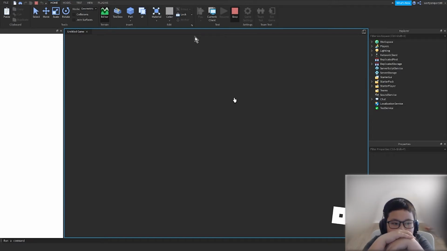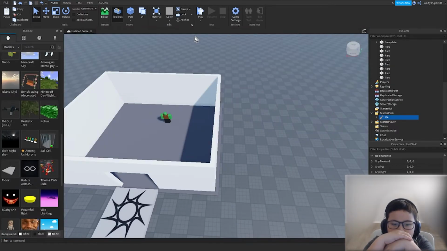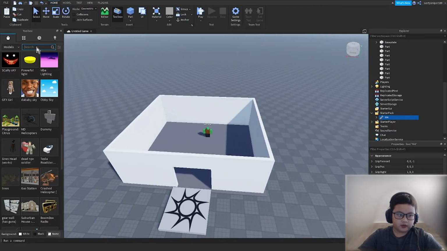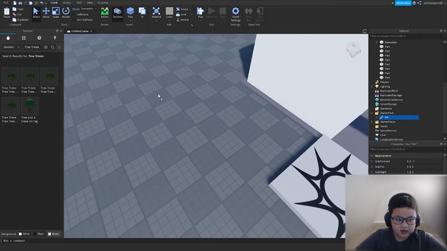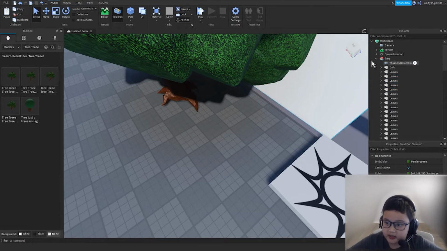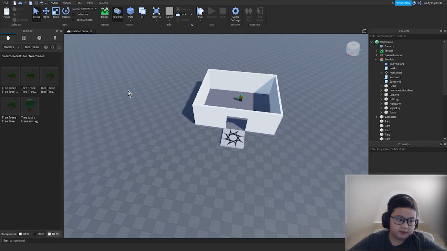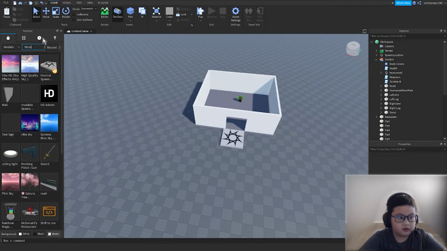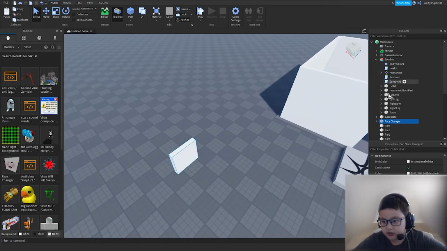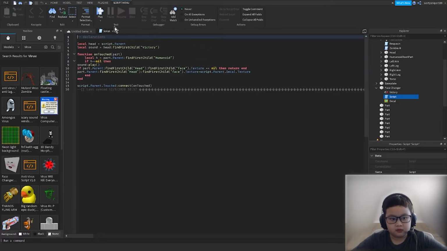Oh, is this a virus? Probably yes. I've heard that there have been viruses in some stuff. There's a chance they have viruses. Sometimes I don't use free models because, for example, a face changer can have a virus inside the script. Look at that. That's a virus.